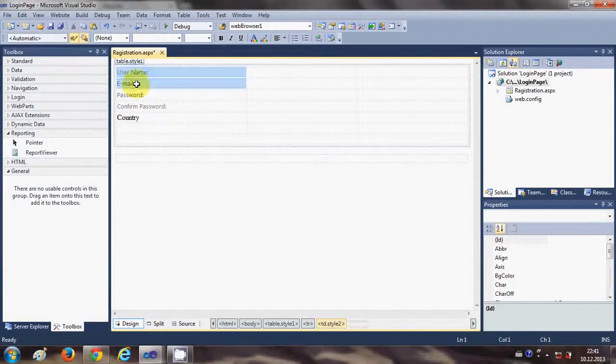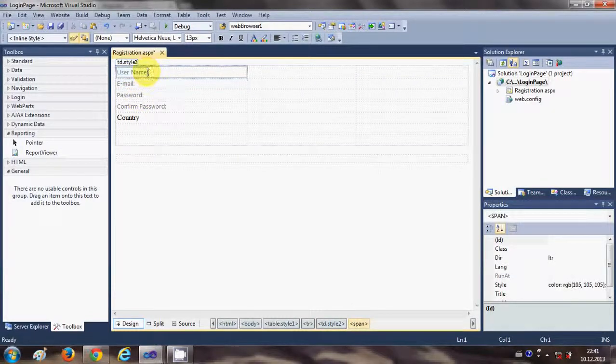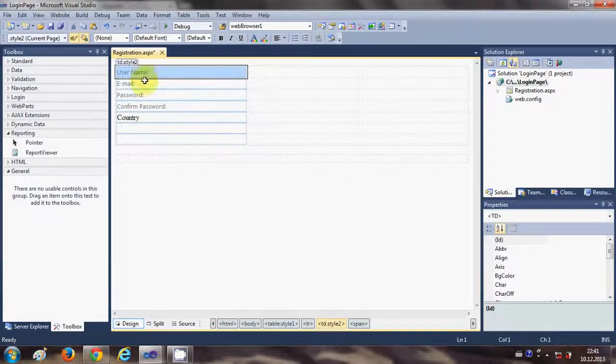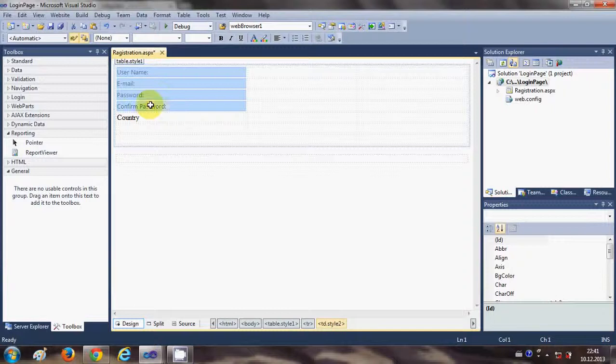What I can do is select these cells, pressing the control key and selecting one cell at a time, and you select all the cells. Then you can align the cell content by going here to align. For example, I want to align this to the right, so I can align this to the right like this.